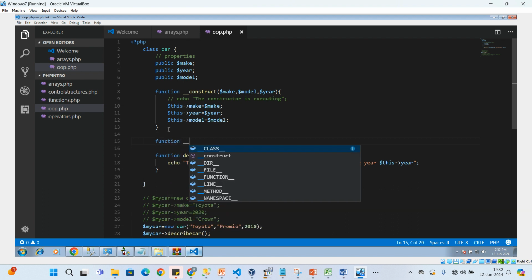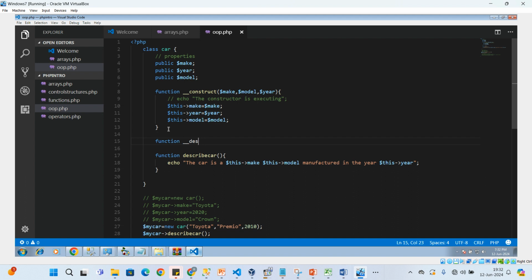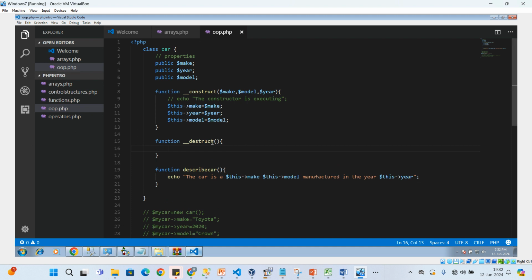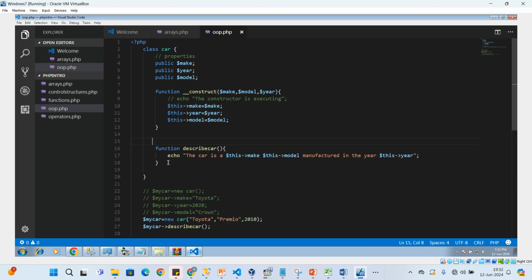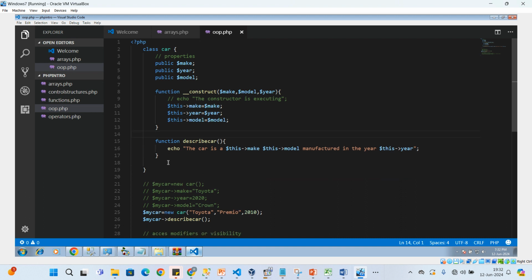So underscore underscore destruct. Then here you are going to do the things that you want it to do when the object is actually being destroyed. So these are special functions that will execute immediately when objects are created or when they are destroyed.